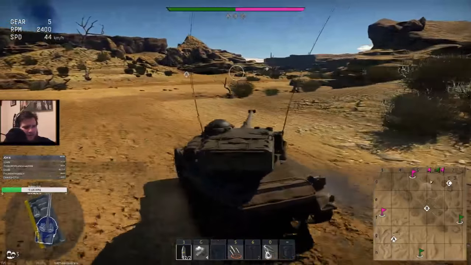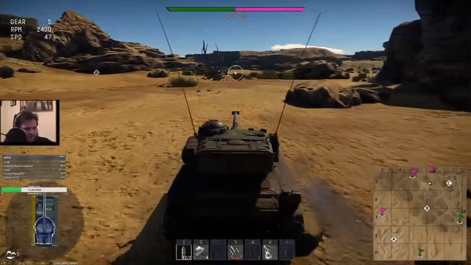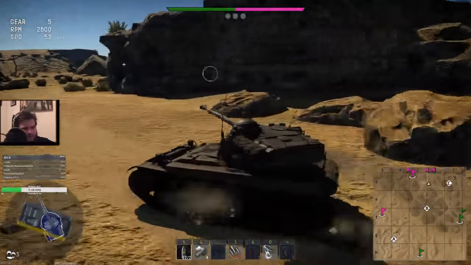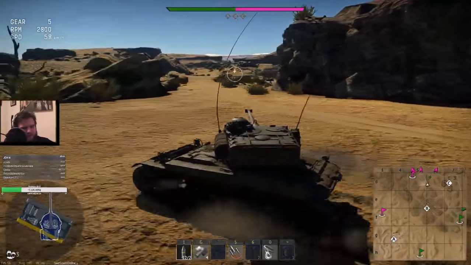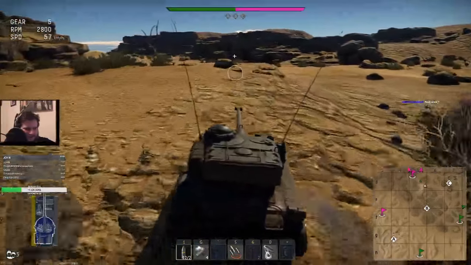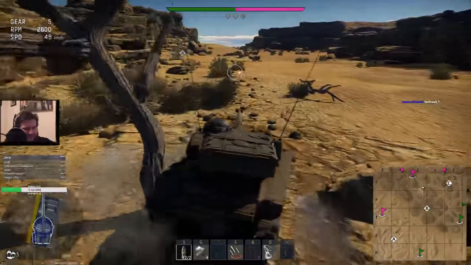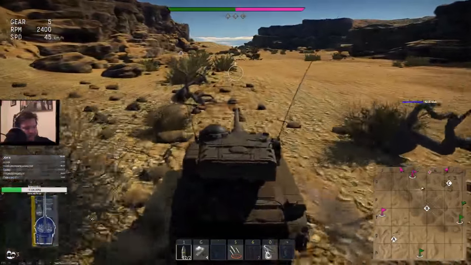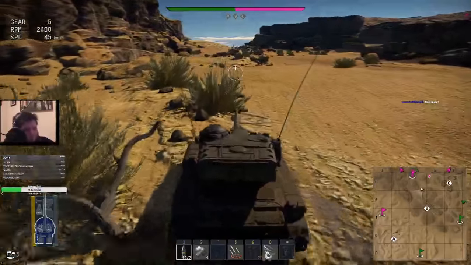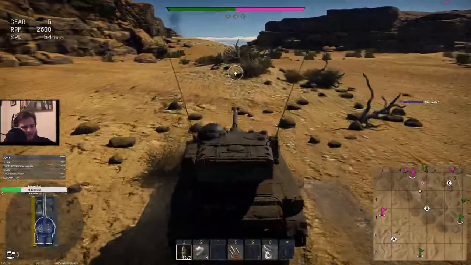But if we go this way, and we follow the main road, as I said, checking the spawn all the time to make sure anything is spawned in. Generally at this point you'll see AA. AA is obviously incredibly deadly to light tanks in general, so you do have to watch out for that. But you still should be able to spot them for your teammates.